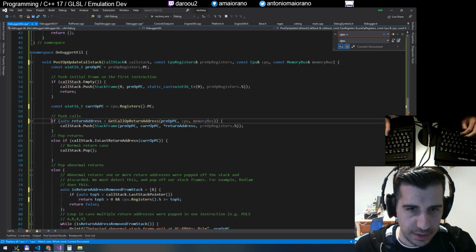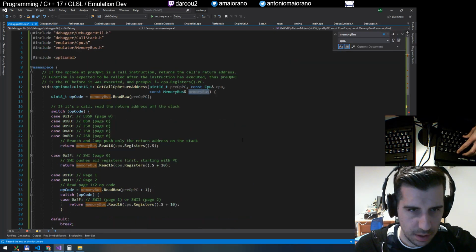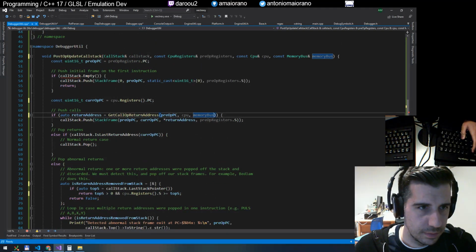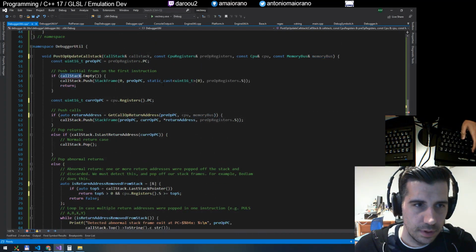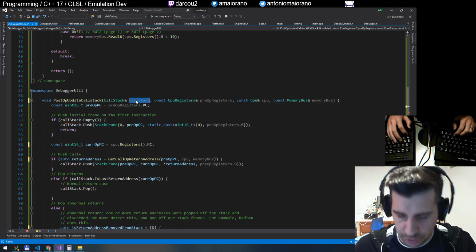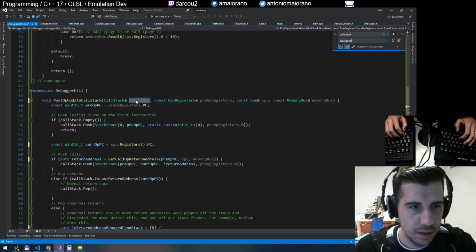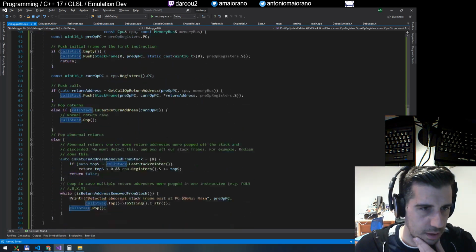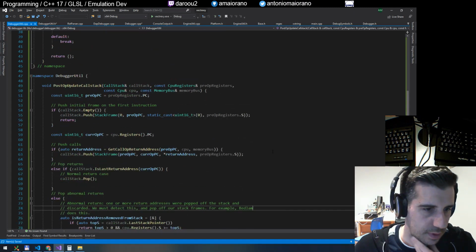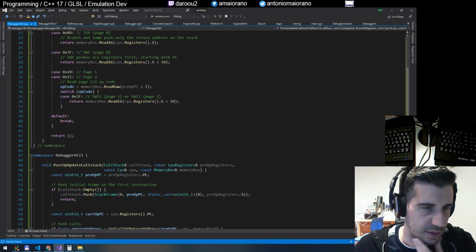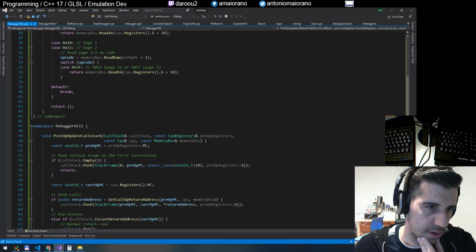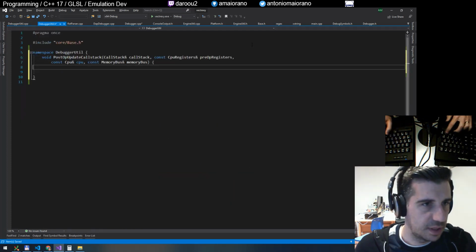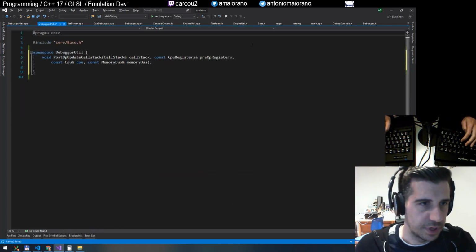Same for my memory bus. And this would be call stack. Cool. So this looks like it should compile. In which case we should be able to move this in there and forward declare some stuff.